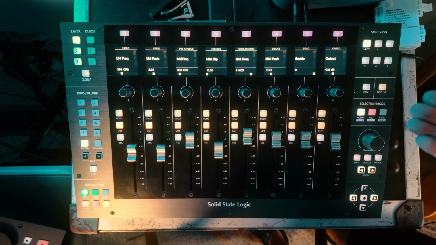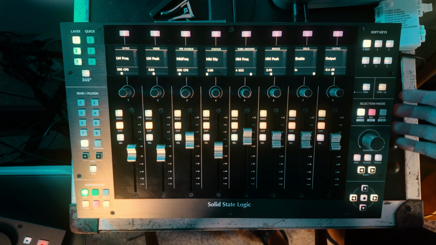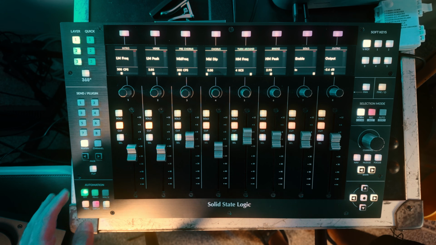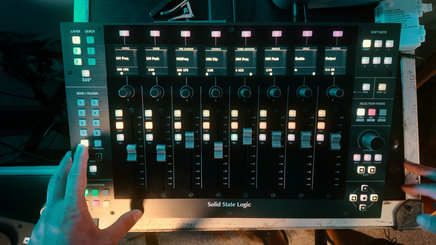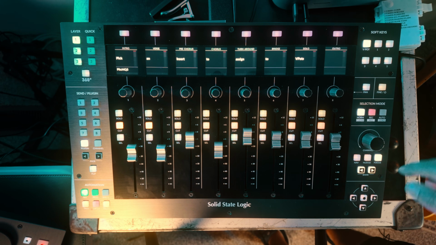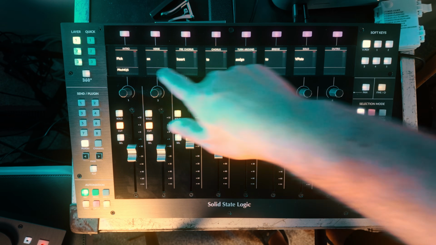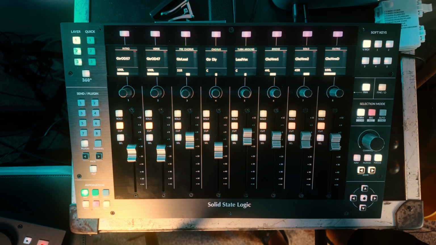Again, I don't really know that I enjoy the plugin control on the UF8 or the UF1. I think the UC1 is going to be really cool, but I don't have that one. So it's there if you have it. And then of course you also still have focus mode. So pretty neat. Now pan is kind of your escape out of here still. So you press pan, you're back.